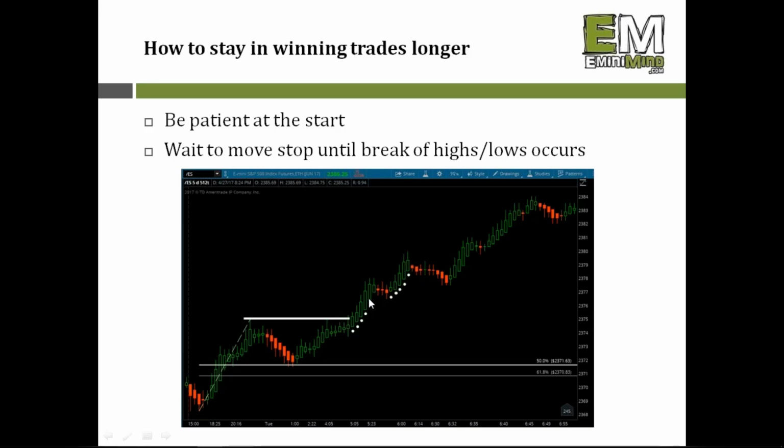So use that initial breakout bar, just leave the stop alone, and then once we resume to make another new high, you can start tightening it up again. And then the market gets a little bit deeper pullback, so your aggressive exit takes you out. But if you're trailing in multiple ways, then you have that conservative stop as well.